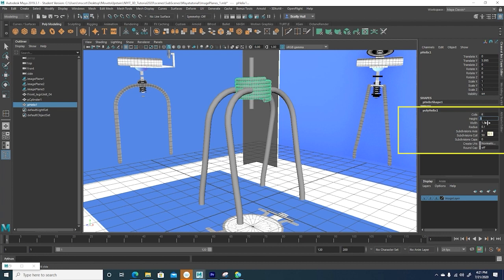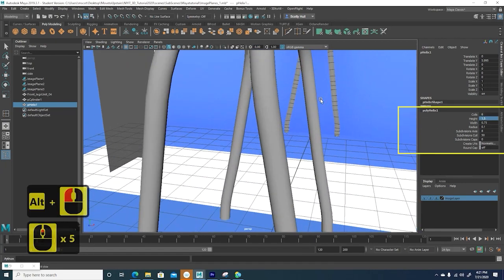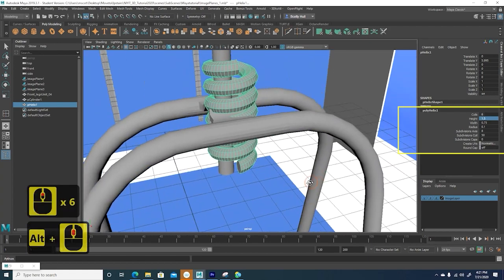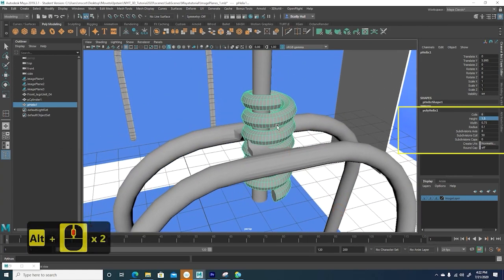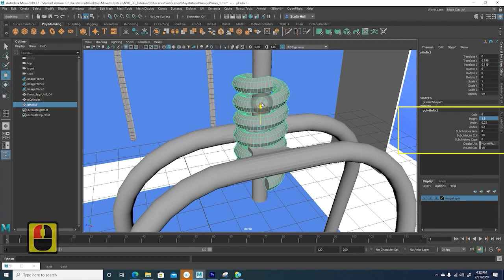Change the radius again. So please take your time with these settings until you get something that you actually like. You may have to type in some decimals and kind of play around with it a bit until you get exactly what you're looking for. And it looks like we're getting there. Not too shabby. I'm going to kind of zoom in here a little closer. Move this into position and raise it up.